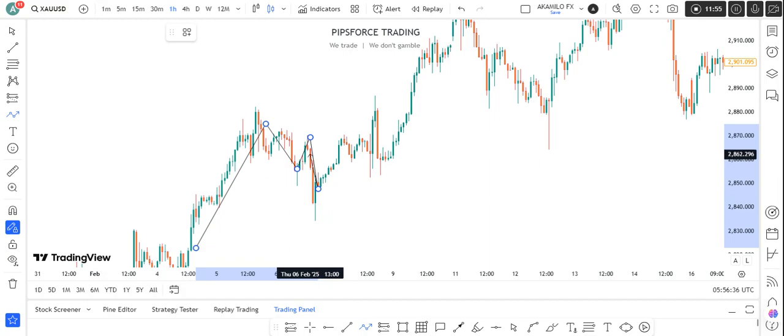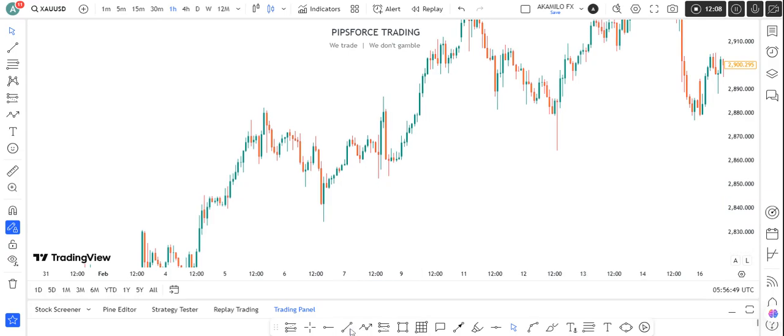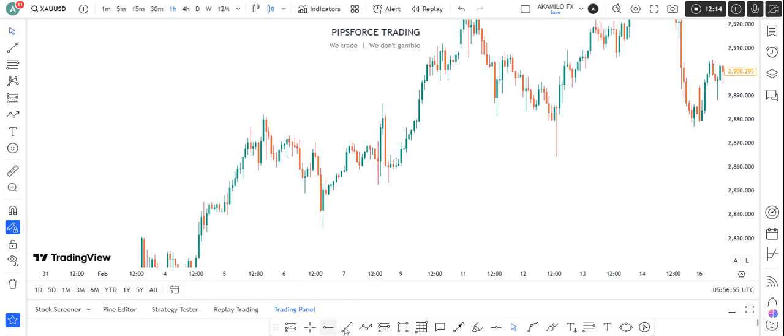So price is supposed to hold on this level, then continue moving bullish. But price fails to hold on that particular block. Rather, it leads to this structure break. So since it leads to this structure break here, we then have a break of structure here, a break of structure to the downside around this level.